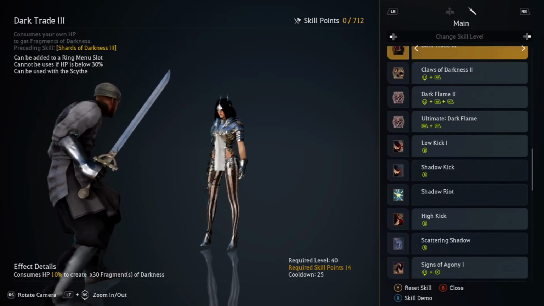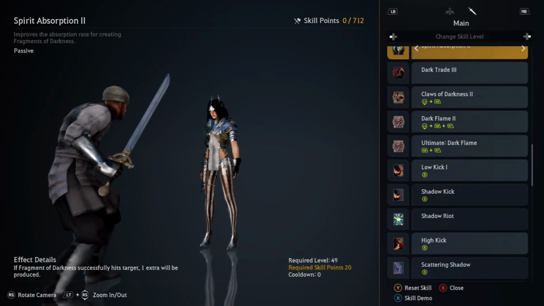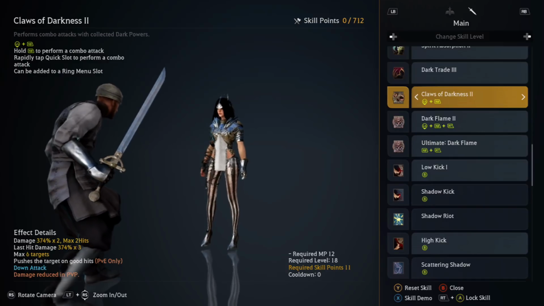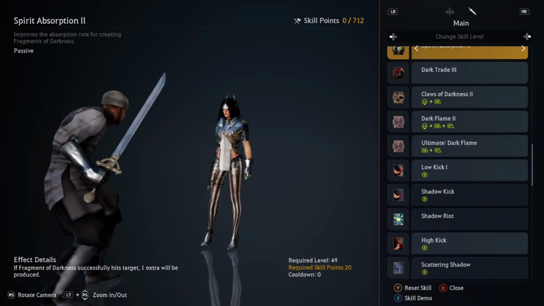So Dark Flame and Ultimate Dark Flame, these are one of our main combos, and it's going to be what you're using for grinding. I've only put enough points in Close of Darkness, so to get to the second level and unlock Dark Flame, you don't need to go any further into Close of Darkness unless you really want to, but until you've got the skill points to do so, I wouldn't bother.